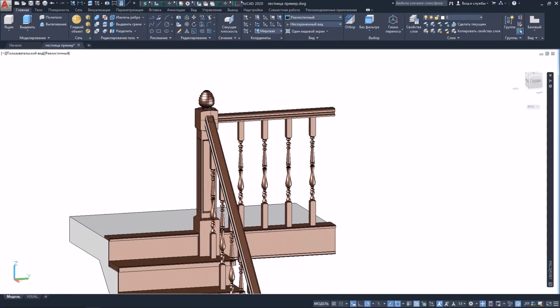And here on the second floor we have standard height of the handrail.